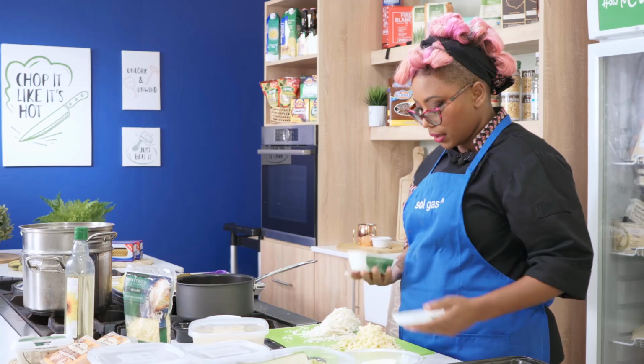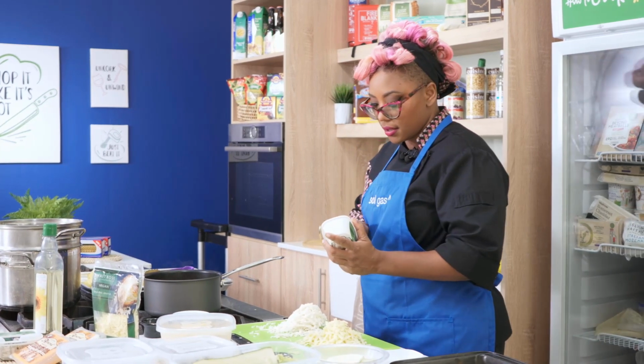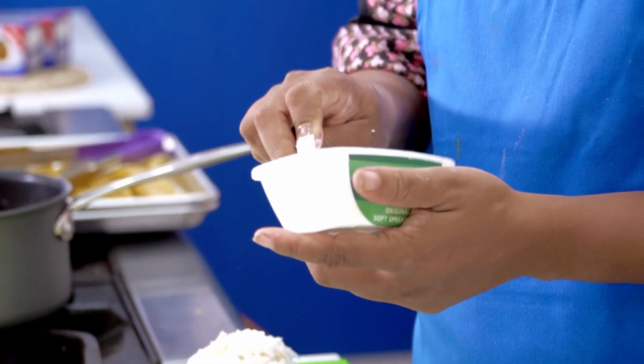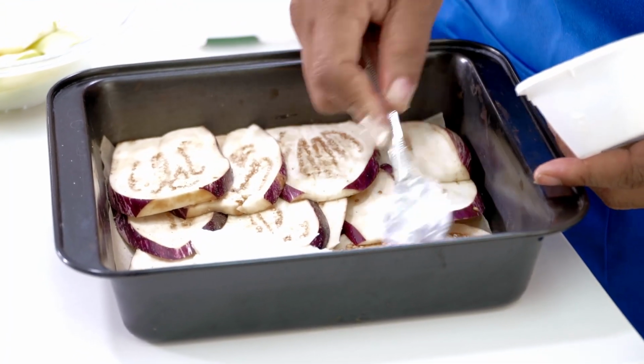Going in with our coconut spread. This I've been fiddling with because I'm curious. So it's kind of like ricotta. Basically, it's replacing ricotta in the recipe. So I'm just gonna spread it out a little bit across. So that's my first layer.